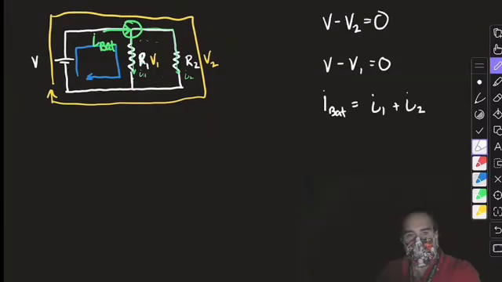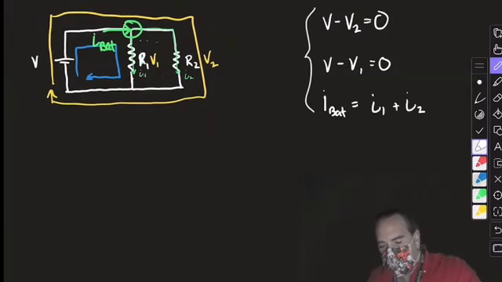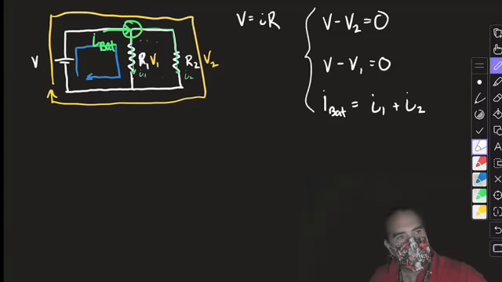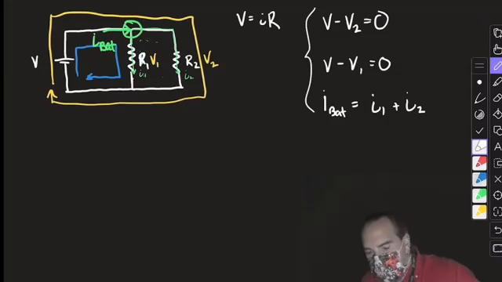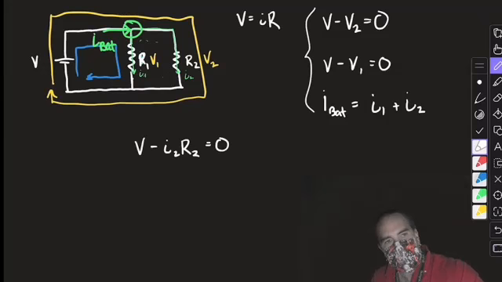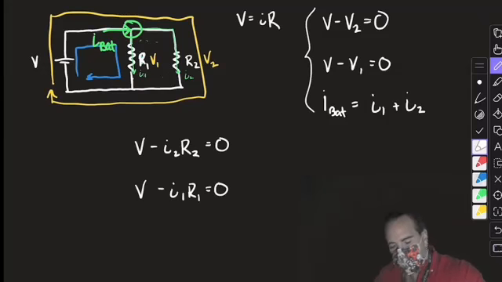So I want to combine all this and try to figure out what my equivalent resistance is, when I analyze my circuit and come up with some expression for the equivalent resistance. We tend to use Kirchhoff's laws in conjunction with other rules, and I'm going to use Ohm's Law, since we're dealing with resistors. So I'm going to say that V minus I2R2 equals 0, and V minus I1R1 equals 0.